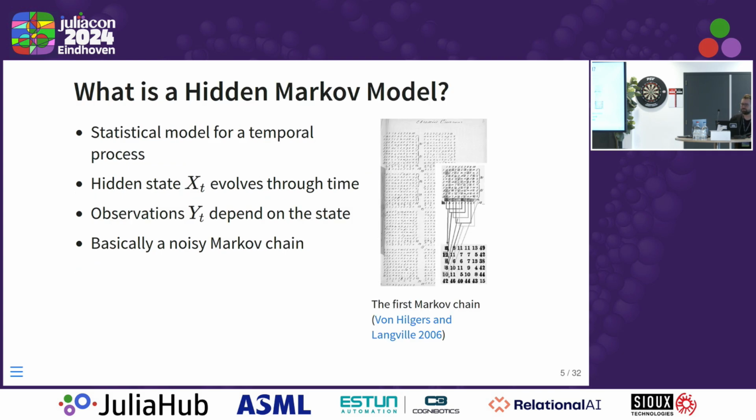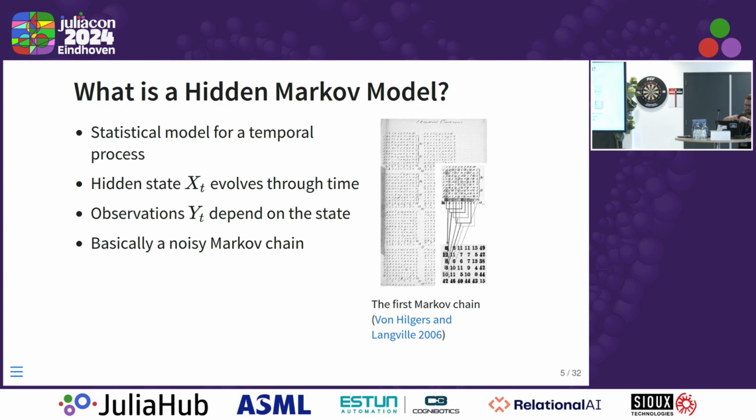So without further ado, what is a hidden Markov model? If you know what a time series is, great. If not, it's just a series of measurements at regular time intervals. You can think of the temperature at a given point of the Earth, or the number of people crossing a pedestrian crosswalk. Anything that is a temporal process, you can model with time series. And a hidden Markov model is one of the simplest ways to put a statistical formulation on a time series.